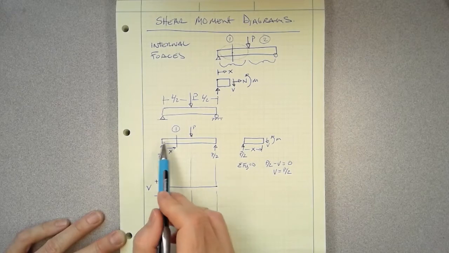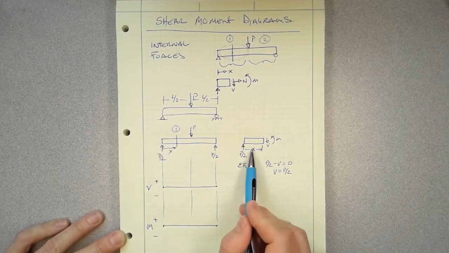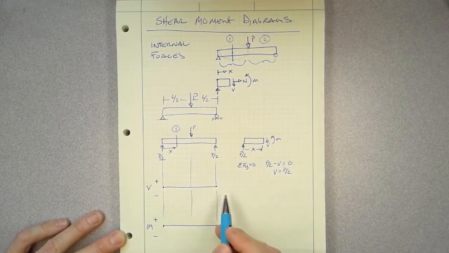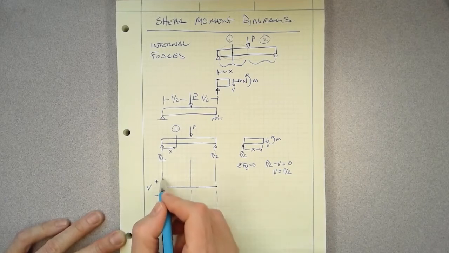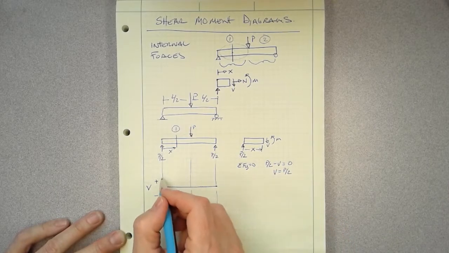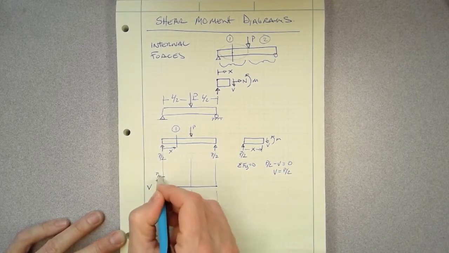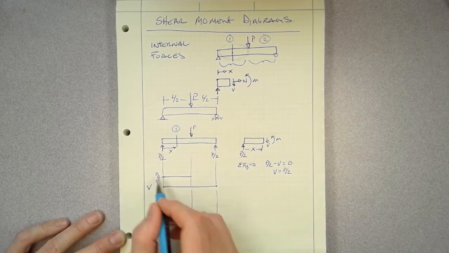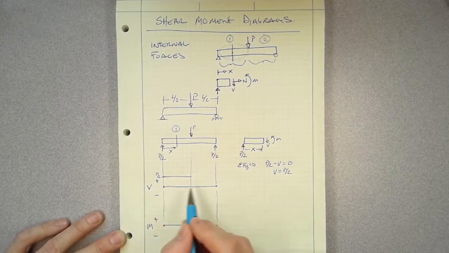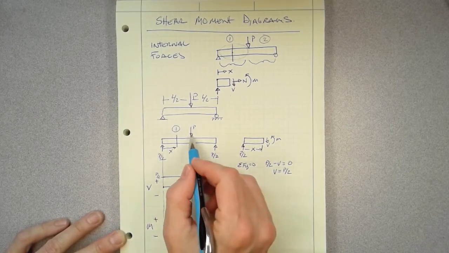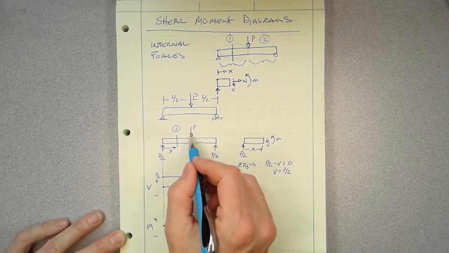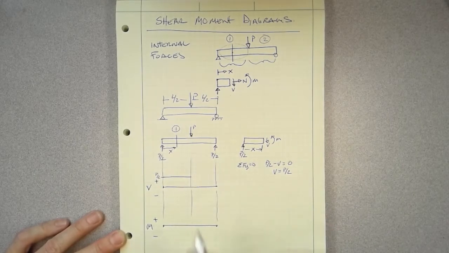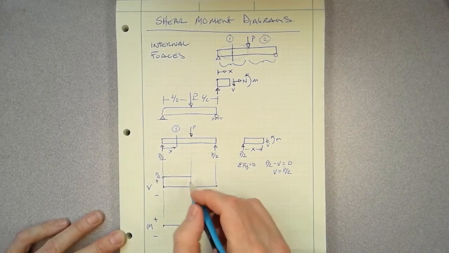So shear in section 1, it doesn't matter what X is, because X is not in our equation here, but that is going to define our shear. So now we can come down to our shear diagram, and this is a positive shear. So we can come up here, this is P over 2, and our shear is going to be positive P over 2, all the way from the left-hand side to our point where we have our load put on there, or point P. So that is our shear. So that's that so far.